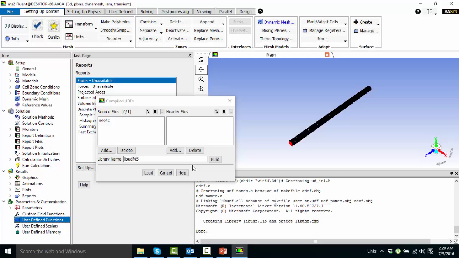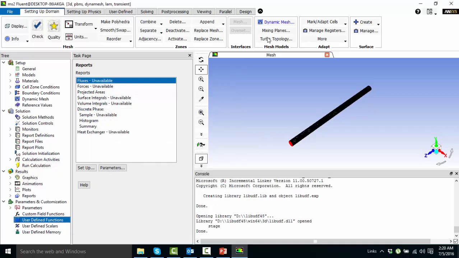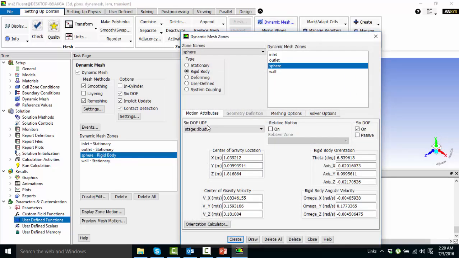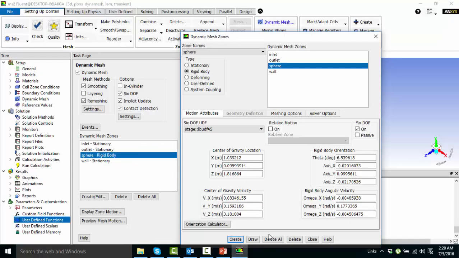Once the UDF is built, you can load it. Once you load it, this will be available in the 6DOF UDF. So you can select the name of the library we have just compiled, which is the library libudf45, the current library used for compiling this UDF. And now you can set the things and run the simulation.